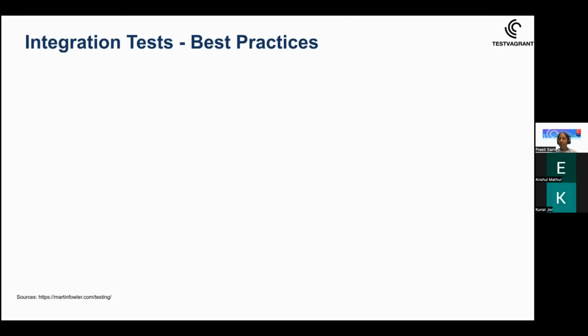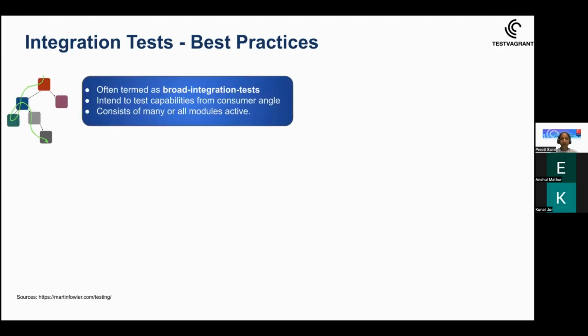So now let's look into what are the best practices that we have with integration tests, right? The first is we are now looking into the broad integration test category. These different categories that we're going to speak about are influenced by the Martin Fowler testing pages that Martin Fowler published. And I would say, after the sessions, please go back and read those. Those were published a decade ago, but still hold good for the microservices testing strategies when you want to build in, right? And for the integration test.